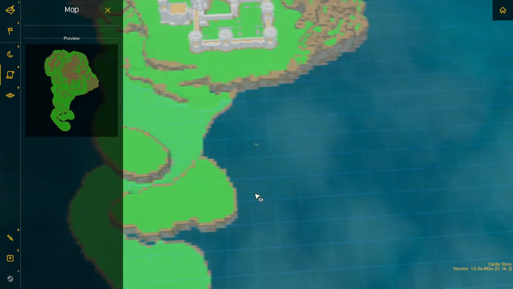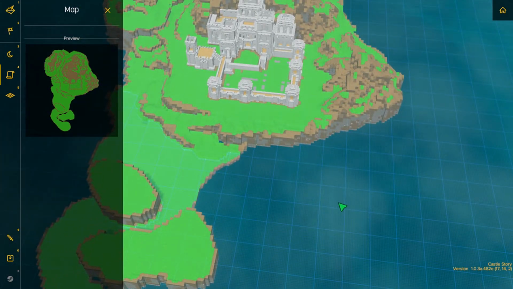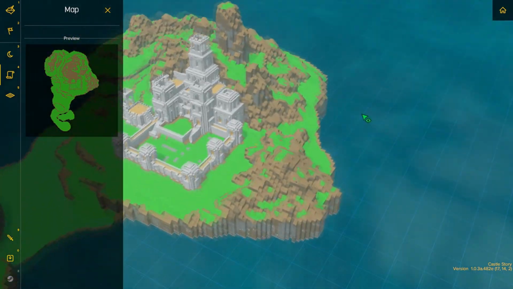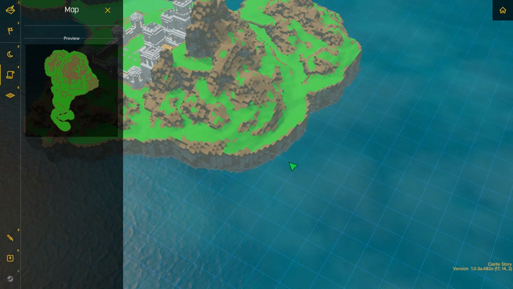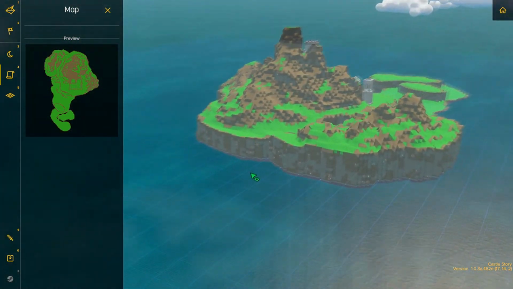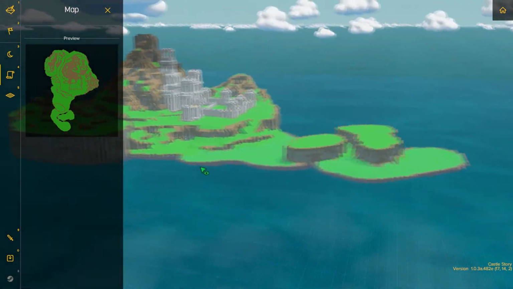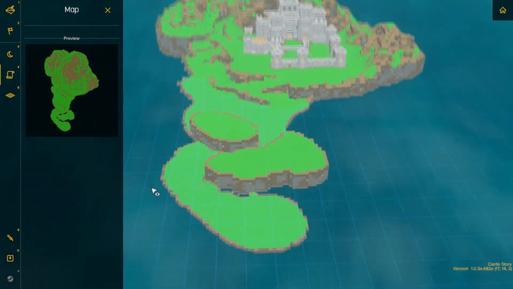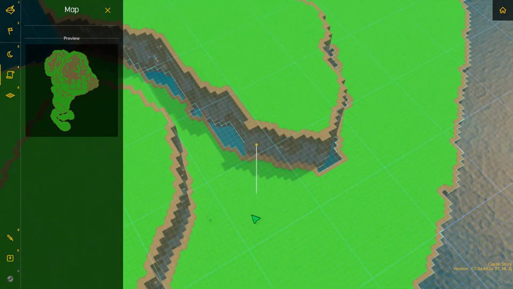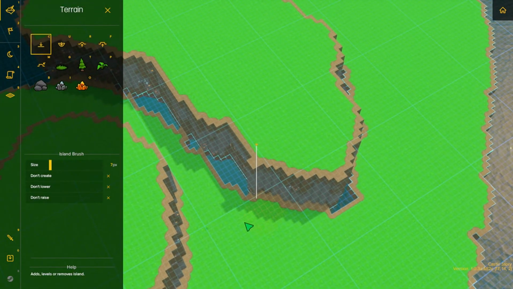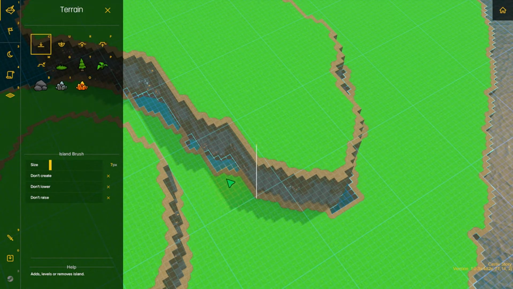But with this we can start making smaller islands around, maybe on different heights. Maybe we need to go over here and build a bridge to a smaller island over here. Something like that. We're just gonna do some fun stuff and see how we would play in this. I'm really trying to think of how this would work for when we start playing in this.